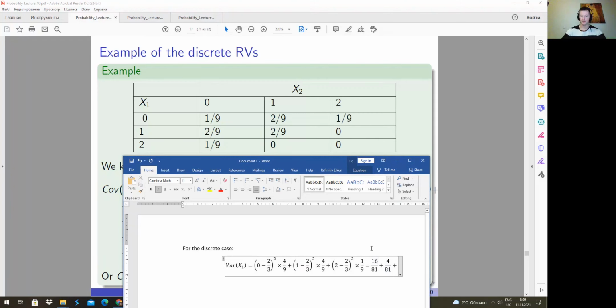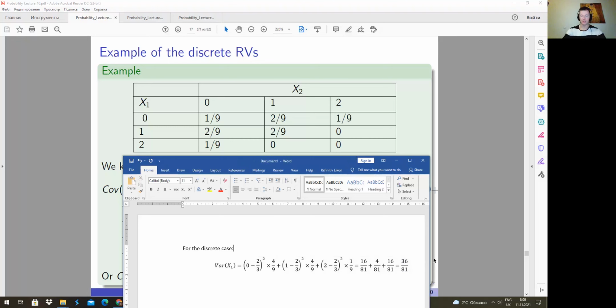And here I have 2 minus 3, it's 6 minus 2, which is 4 over 3. No, wait, it's not 8. Yeah, 4 over 3, so 16 over 9 must be also 16 over 81. I hope it's correct. If not, check after me, please. So 16 plus 4, it's 20, 20 plus 16, it's 36 over 81.